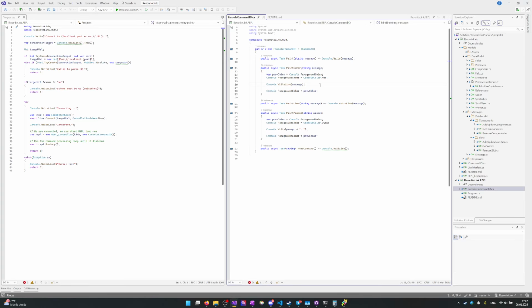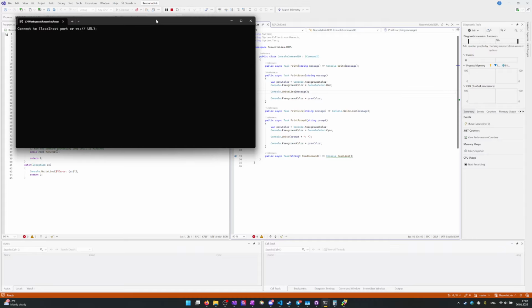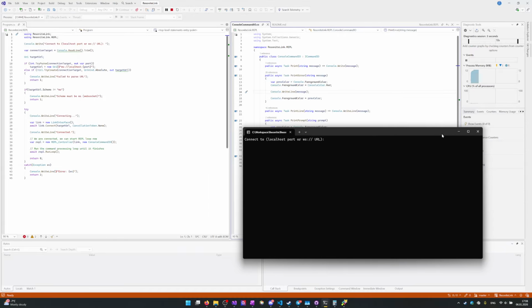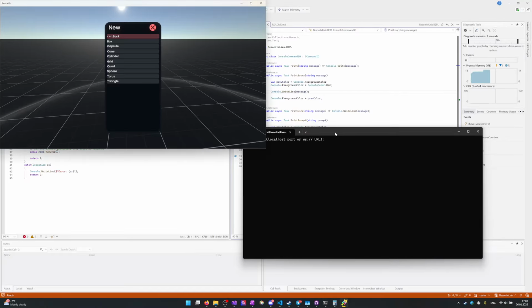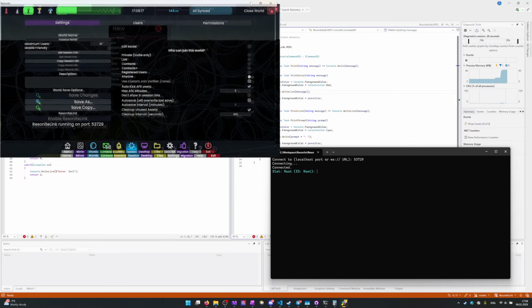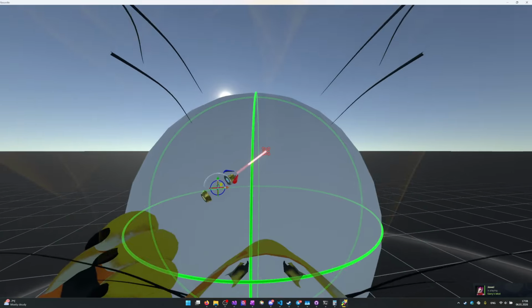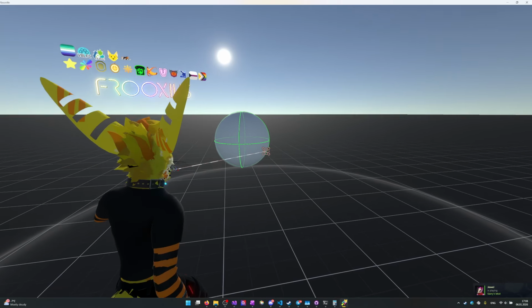So what I'm gonna do, I'm just gonna launch this, start this REPL. You can take this apart. You can look at how it works, how it actually does things. I'm gonna switch back here. Let me check. This was port 53729. So I'm gonna connect. Now I'm connected. I'm actually gonna maximize this. I'm gonna add a sphere so we have something to look at.